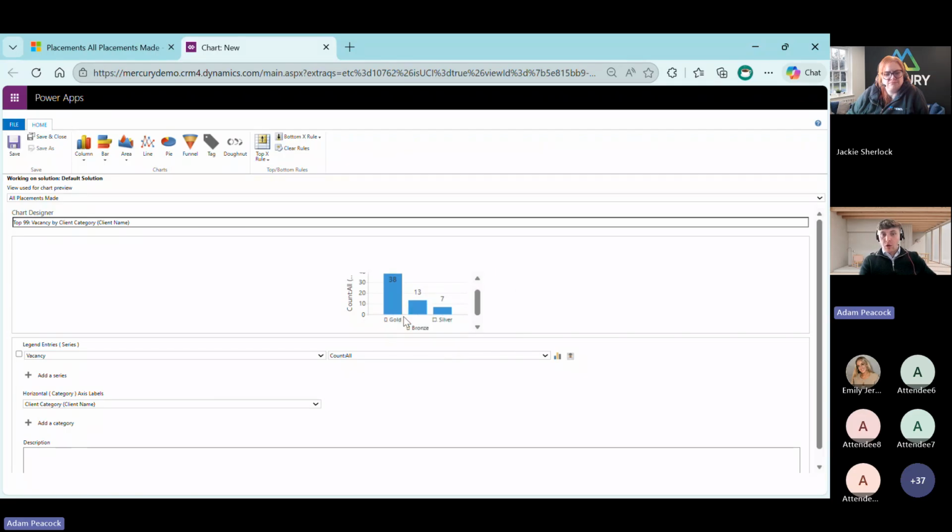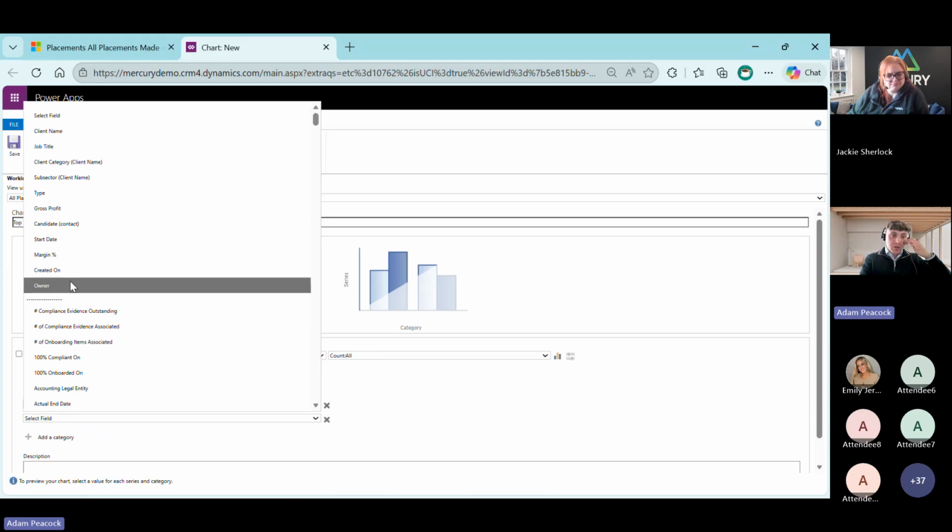What it will just do is organize your chart, so it will put the highest figure first. So you'll see gold's the highest, then bronze, then silver. And you can do this on any chart, whether this is consultants, whether it's phone calls, whatever it needs to be. And you can actually add multiple layers to this. So instead of just number of vacancies by the category of gold, silver, and bronze, we might add a second category in here, and we might do it by type.